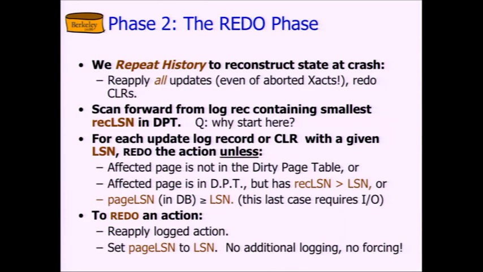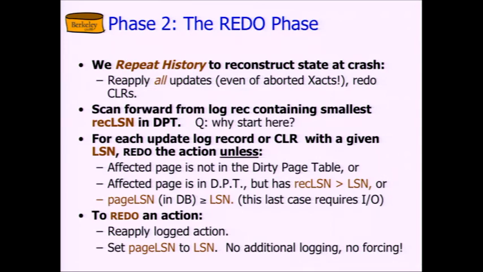Sorry? So remember, what does the checkpoint process do? It takes a copy of the dirty page table and the transaction table, and copies them into the checkpoint record, and writes them to the log. When we start recovery, we read that checkpoint record back, and we load in the dirty page table. If it didn't have this page, that means it wasn't dirty at the time it crashed. So we don't have to redo it. It's been flushed. All those updates were flushed at the time of crash, right? All right, that's case 1.